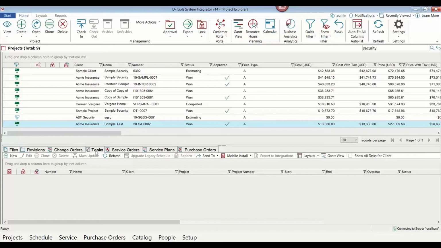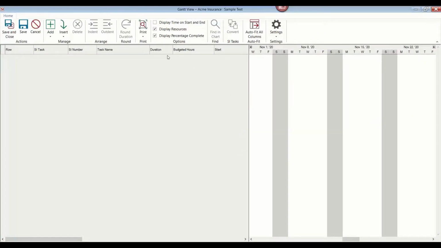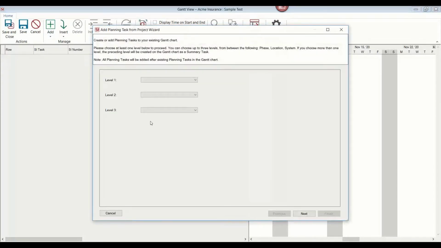So now we'll move on to the next stage here, which we're going to talk about is tasks, or really managing the installation. So let's take that sample project we set up. Let's go up here to the Gantt view. And what we're going to do is go in and create some tasks here based on this project. Now we're going to ask you to choose how you want this to be kind of grouped or organized.